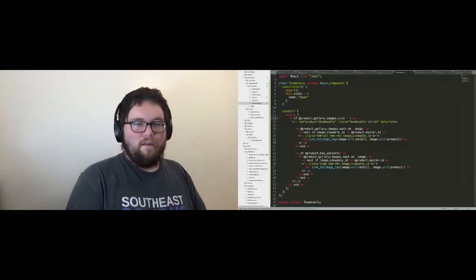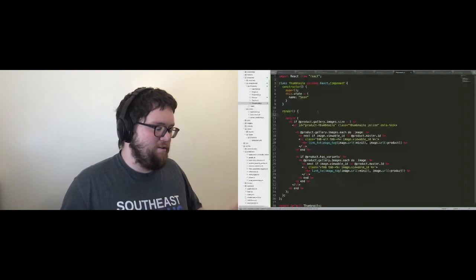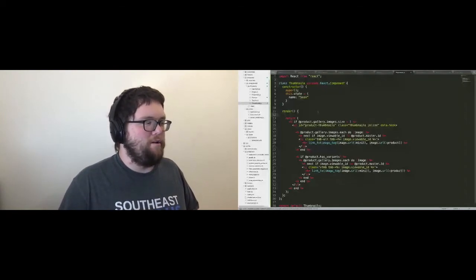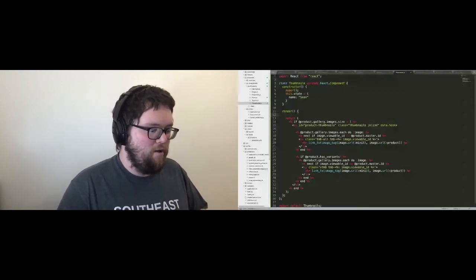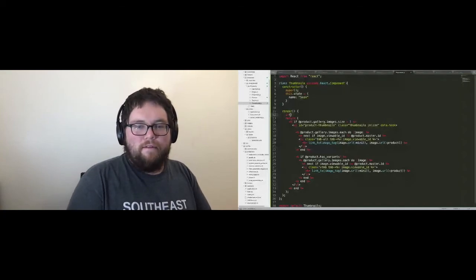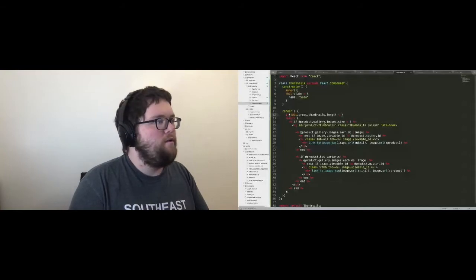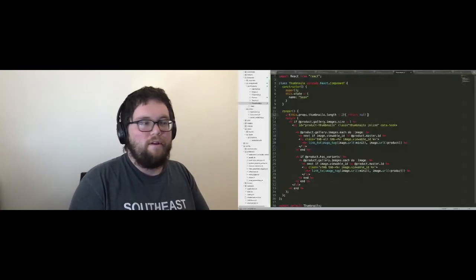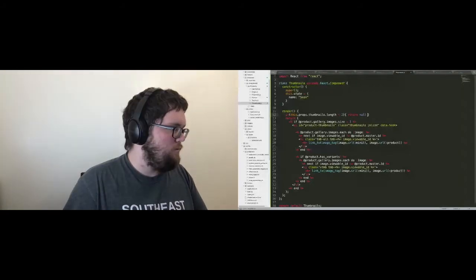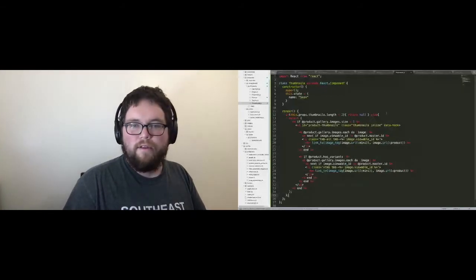Okay, so this first line checks whether it makes sense to display the thumbnail code based on how many thumbnails there are. So if there's more than one thumbnail, then we want to display the thumbnail code. But if there's just one or zero, then we don't. So we'll do this in React, or JavaScript. If this.props.thumbnails, we'll check the length. If it's less than 2, then we will return null. Else, we'll return this entire block and end the tag there. So I'll paste that in chat.